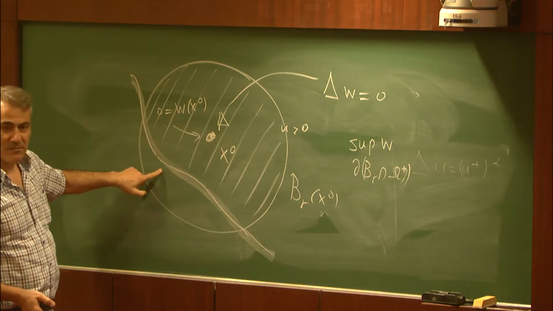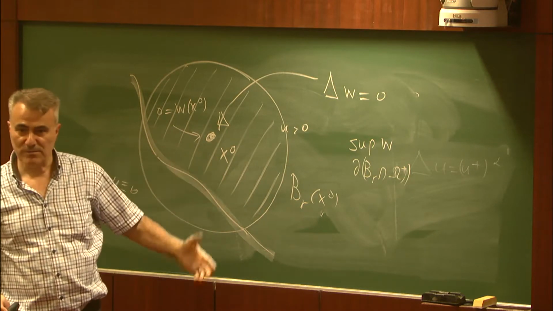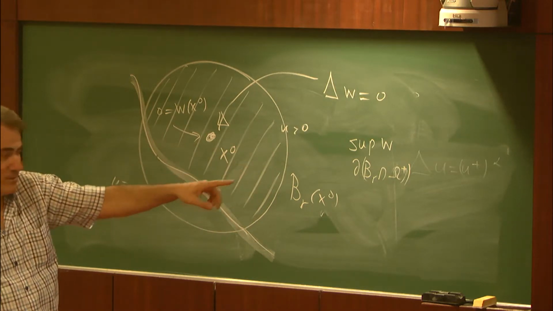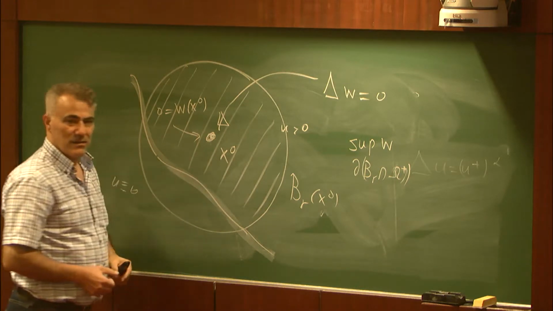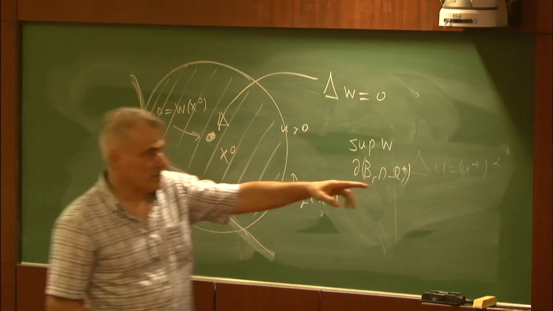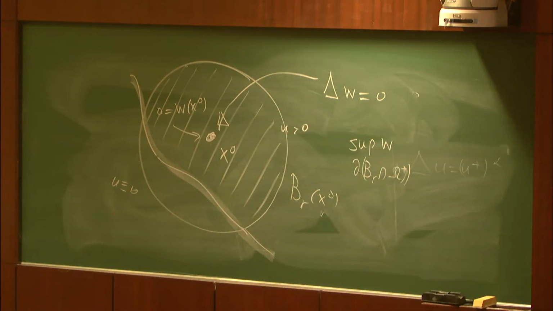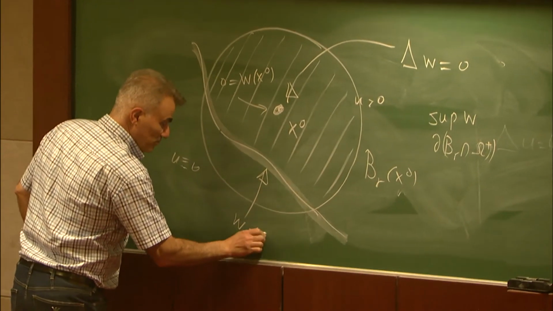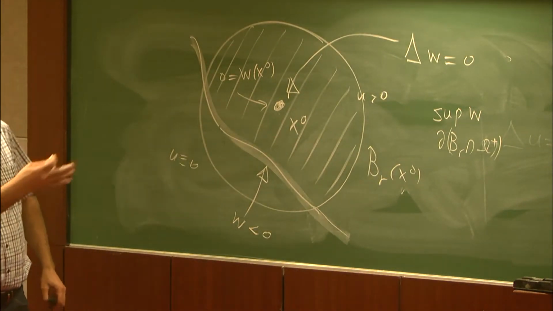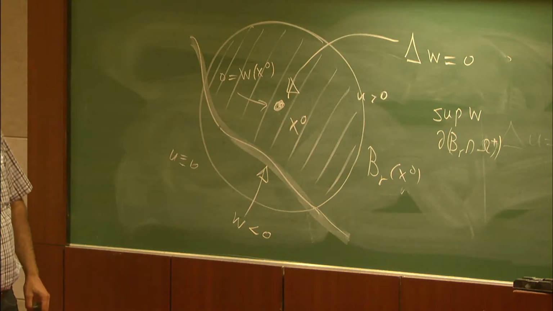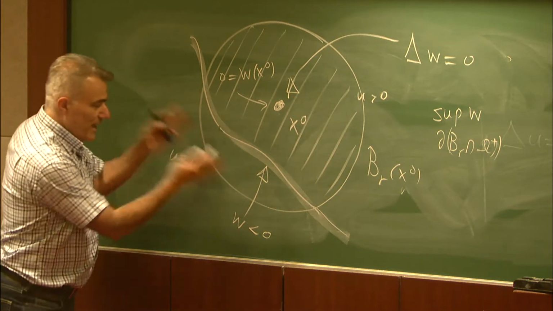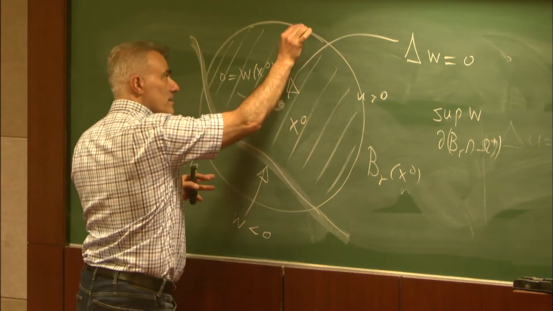What about this boundary? What is the function u? It's 0. You have u is 0, minus u(x0), but u at x0 is positive. And the other one is also, well, the whole thing is going to be negative. So on this boundary, w is negative. But I'm claiming, according to the maximum principle, that the supremum of W has to be larger than or equal to 0. So the supremum doesn't happen here. It has to happen here.